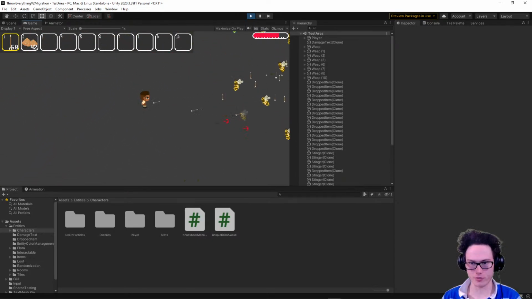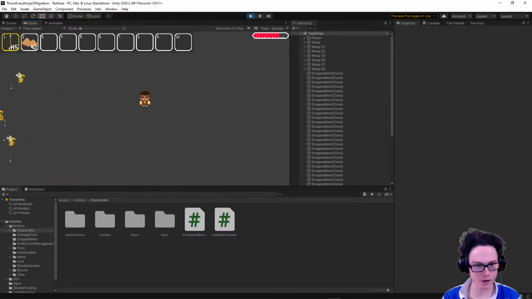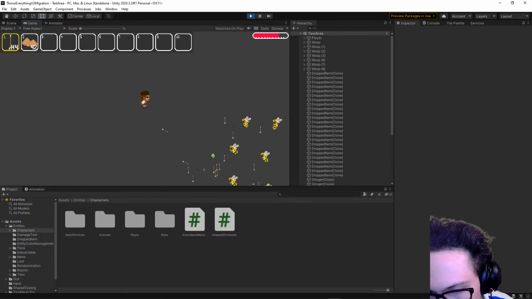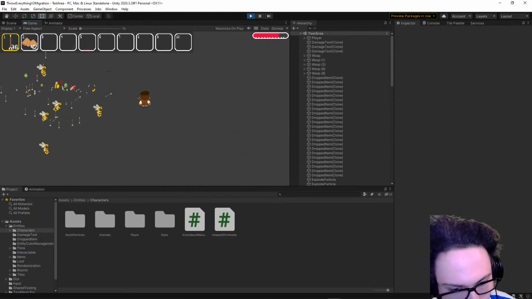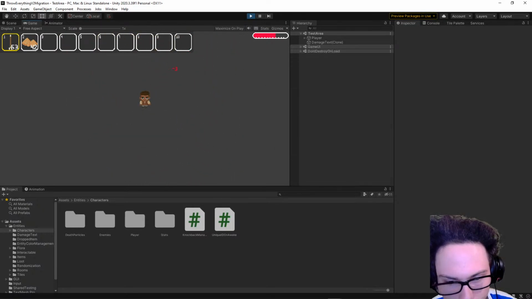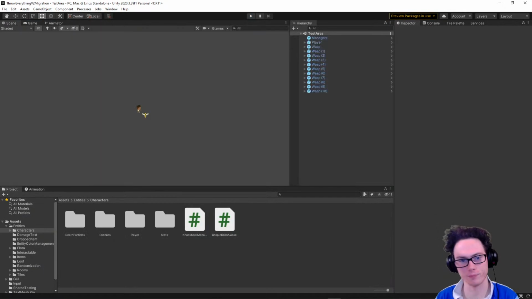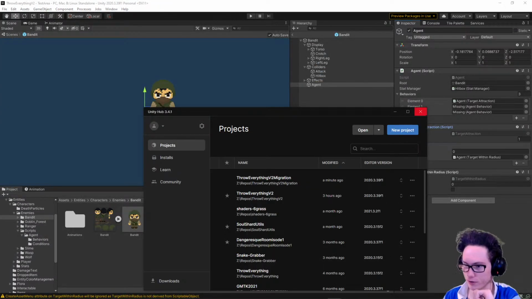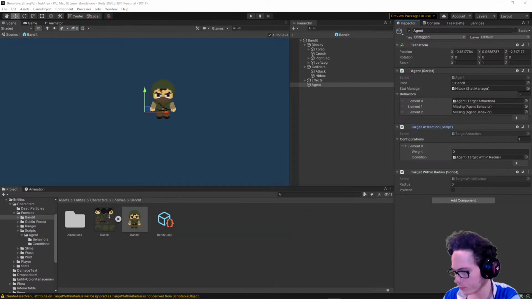We might want to make their attack animation play slower. I mean, to be fair, it is a lot of them. No, they're not as strong as I thought they were. No, they're still pretty strong. I don't know. Anyways, enemies. I'll just keep this up on the other monitor, and we'll migrate everything and hope that it goes well.